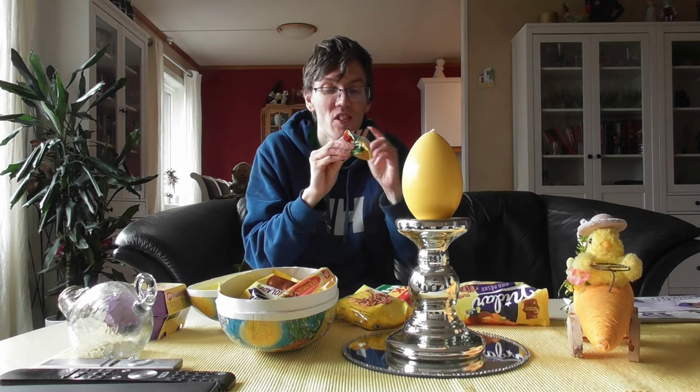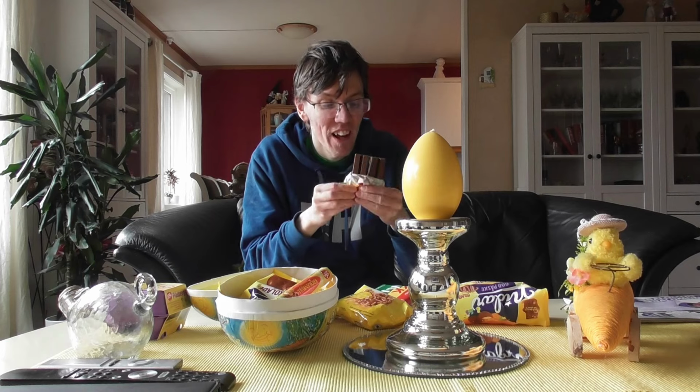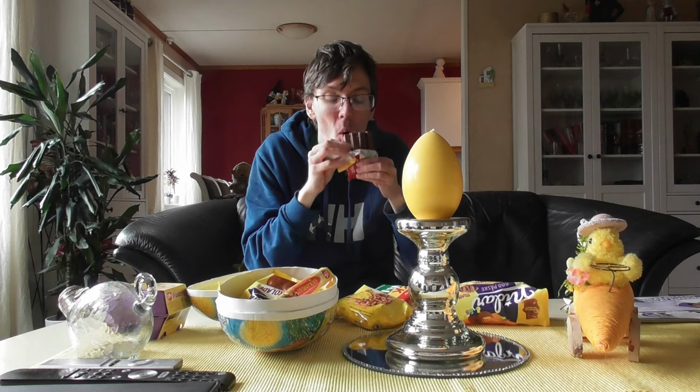And sometimes I just eat two in one. My sister and dad, they think this is weird. They say it's barbaric, you're supposed to just eat one at a time. But you know, I'm original in the family. Anyway. But I'm going to be kind to the question and just eat one. So you can see how it looks like.